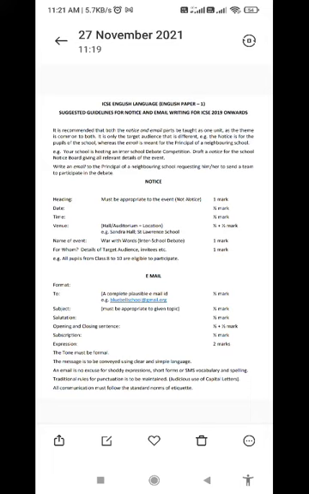So today we are here to learn notice writing. As you can see, this format and all these instructions are prescribed by CISCE, and it is written that it is recommended that both the notice and email parts be taught as one unit, as the theme is common to both.